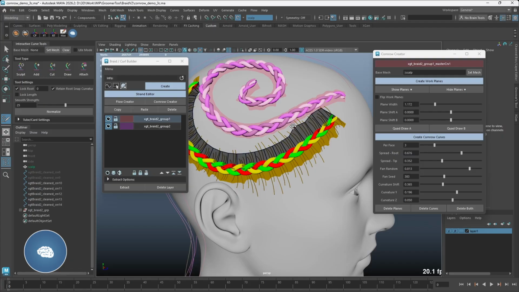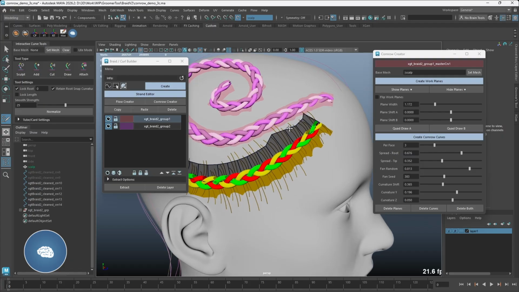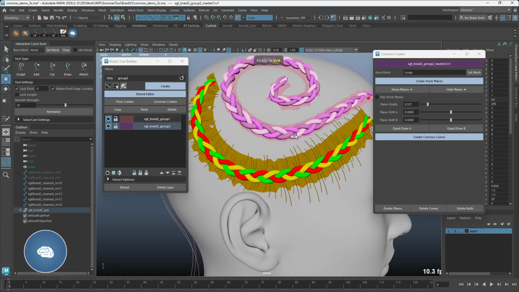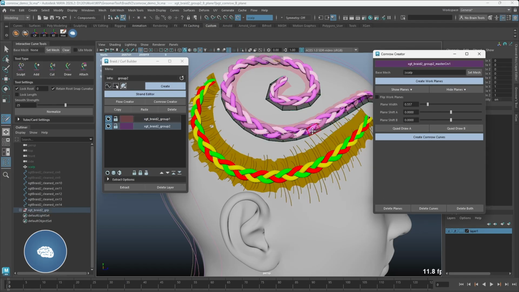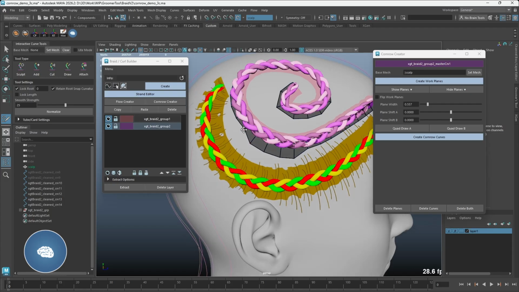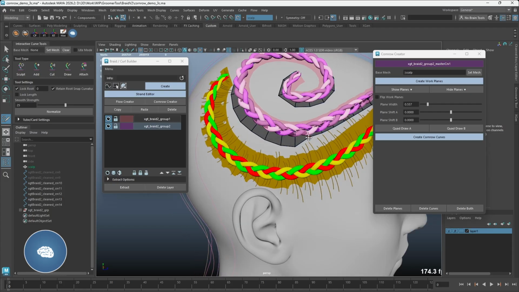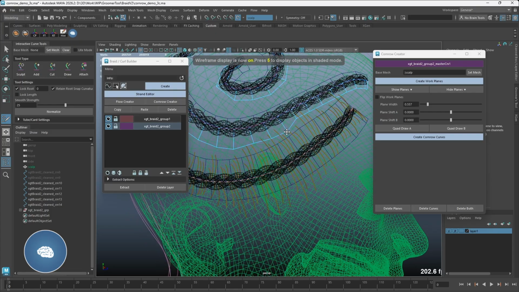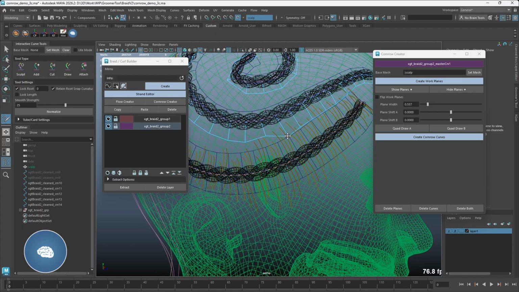With our cornrow in place, let's work on our work planes again. To jump between work planes, we can either select the work planes or the path curve in object mode. We can choose to go into the wireframe mode so we can see the connections of the work planes between cornrows better.